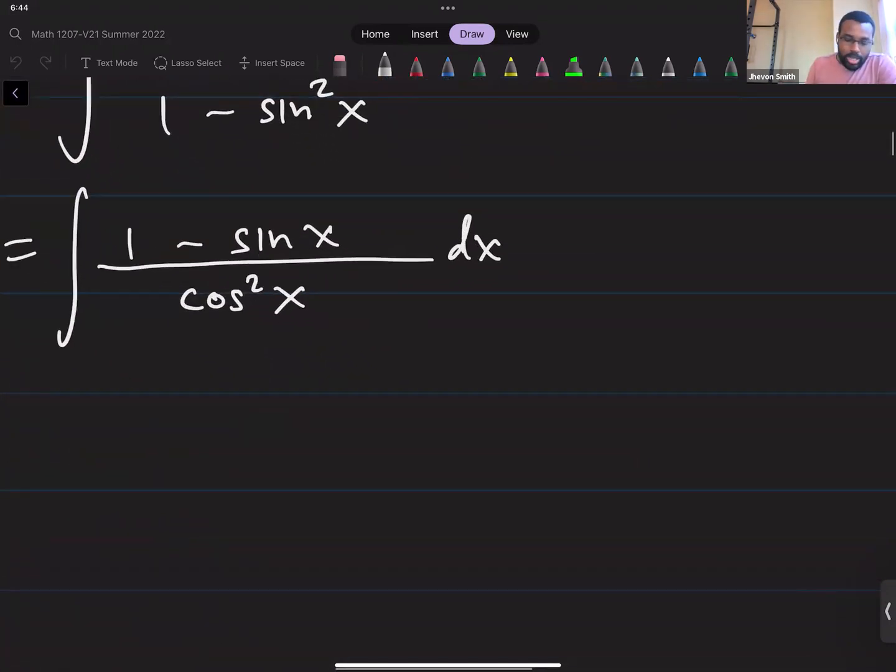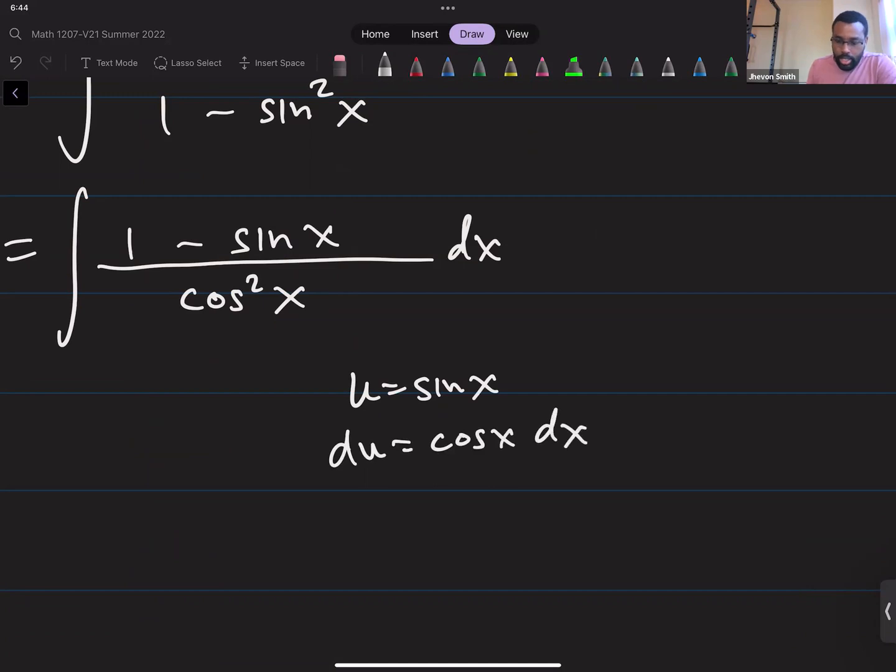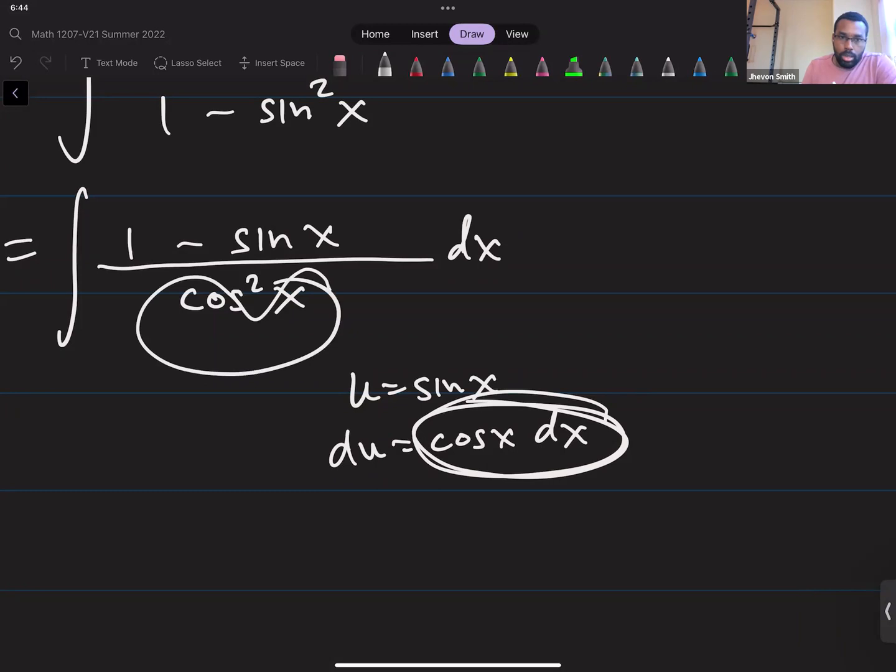Okay, so you want to do a substitution. You have a couple options. Either the sine or the cosine is going to be a substitution, right? Now, you said u equals sine. What would happen if you let u equals sine? Your du would be cosine. And the question is, do you have cosine x dx in your integral? You don't have a cosine x dx, right? The cosine is at the bottom, so you can't use that.